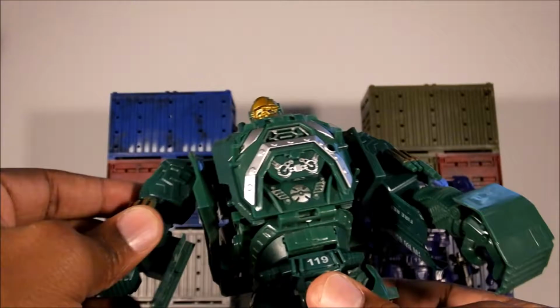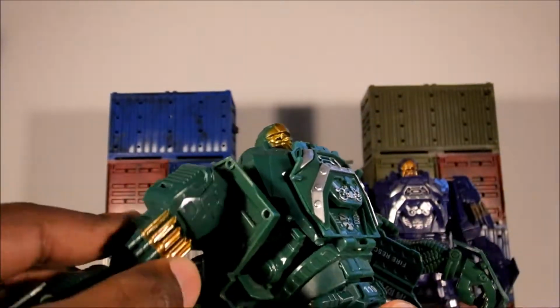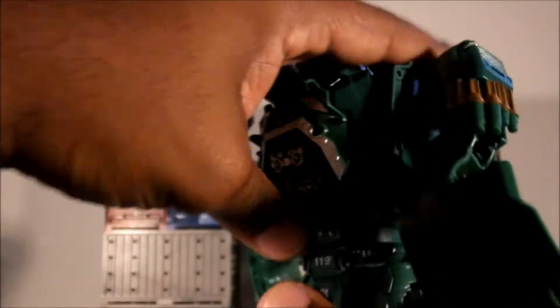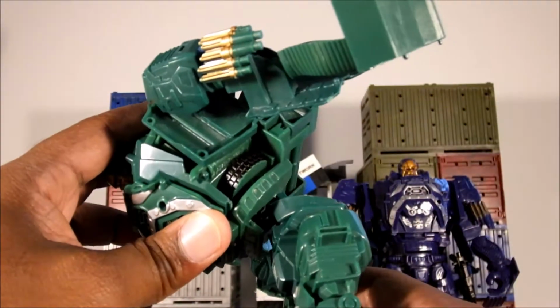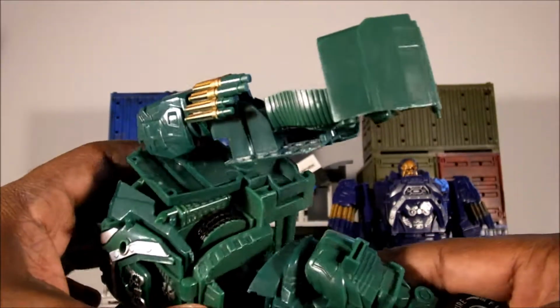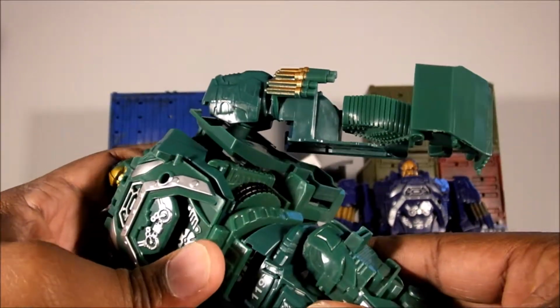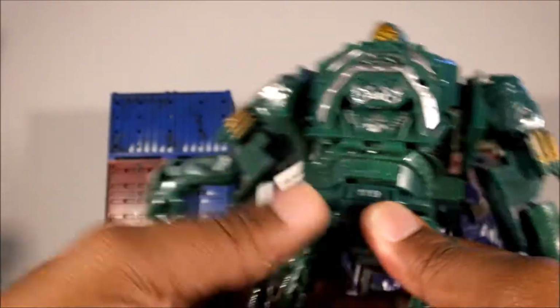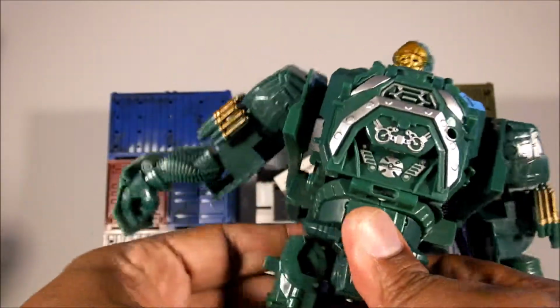Yeah, so that's the bend you get, and you do get the little turn in the top right here with the blasters, which is whatever. And you do get the ab crunch like you have on most of the Hound figures that come with this type of mold or shape, but you see it's a very open gap. But again, at the same time, that's not the best posability, but we're not even going to worry about that. You do not get any swivel turn whatsoever.